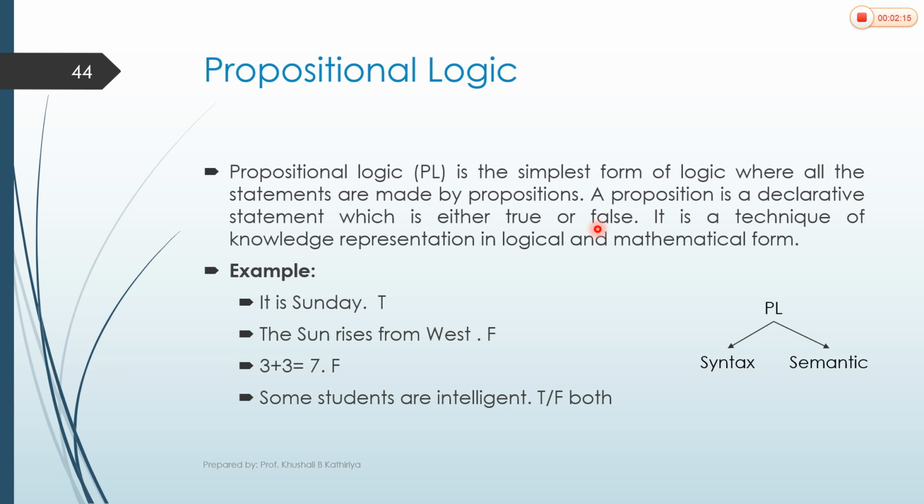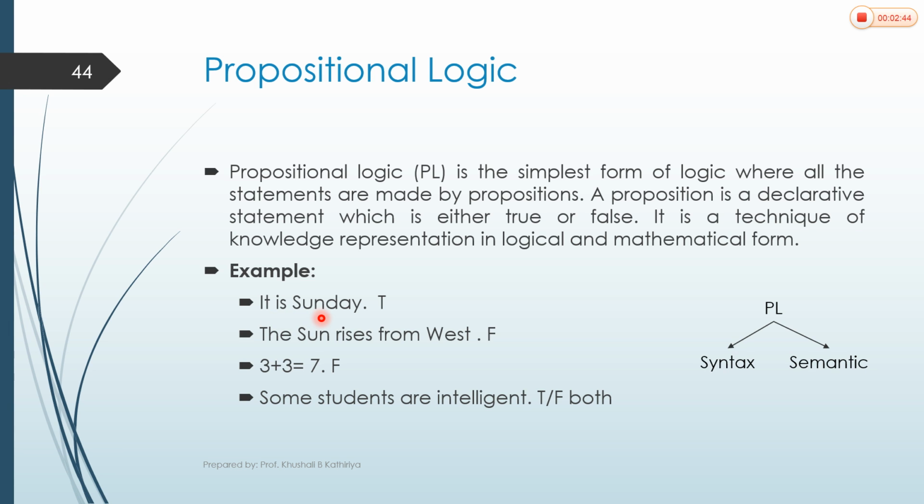True or false, it means it is a binary declaration, either one or zero. It is a technique for knowledge representation in a logical and mathematical format. It is used for any statement, and the propositional method can represent any statement in mathematical form. Here I give some examples of statements for propositional logic.